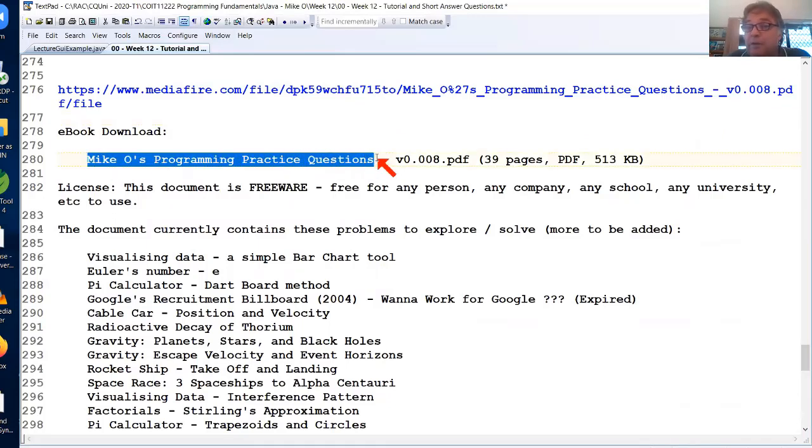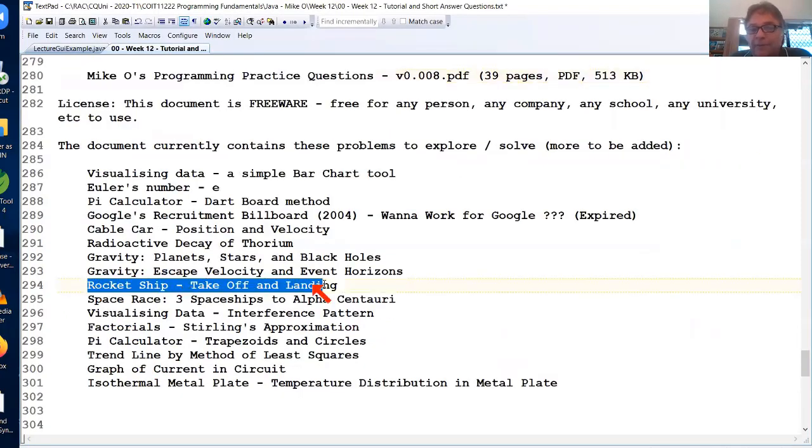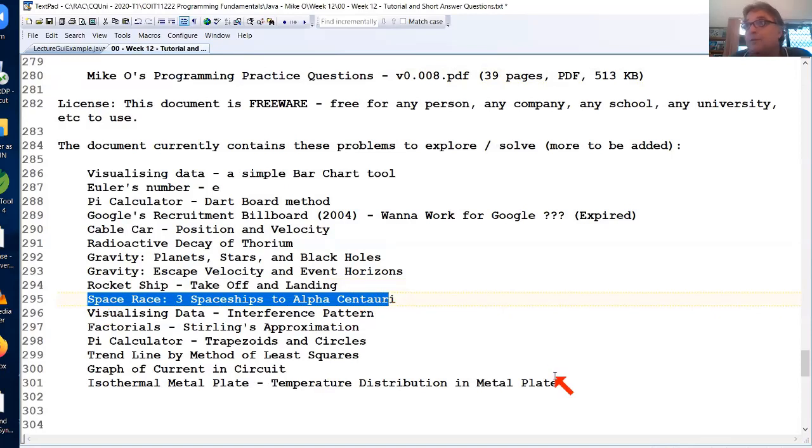A lot of them are actually based on problems of an old Fortran book that I worked through at university, and I really enjoyed solving these problems. They're not very hard. They're maybe a little bit harder than where we are now. And I've also added stuff I love thinking about, like rocket ships and spaceships racing to Alpha Centauri and solar sailors and fusion-powered ships and all sorts of things. I've got a lot of questions where we're having races to Alpha Centauri and just see which ship wins.